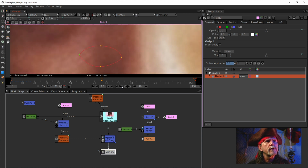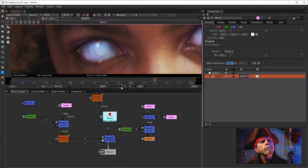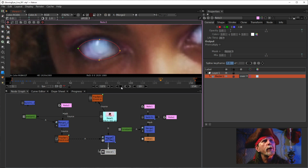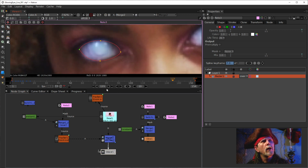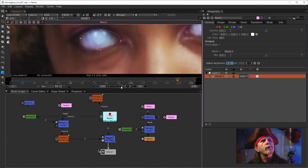Let's keep going. Perhaps this is a good method. I hadn't tested this out fully, but if you want to use this method, this is how we do it. And there we go. Up to frame 128, it's still looking pretty good. In fact, it's tracking really nicely, almost all the way to the end. In fact, it might track all the way to the end.